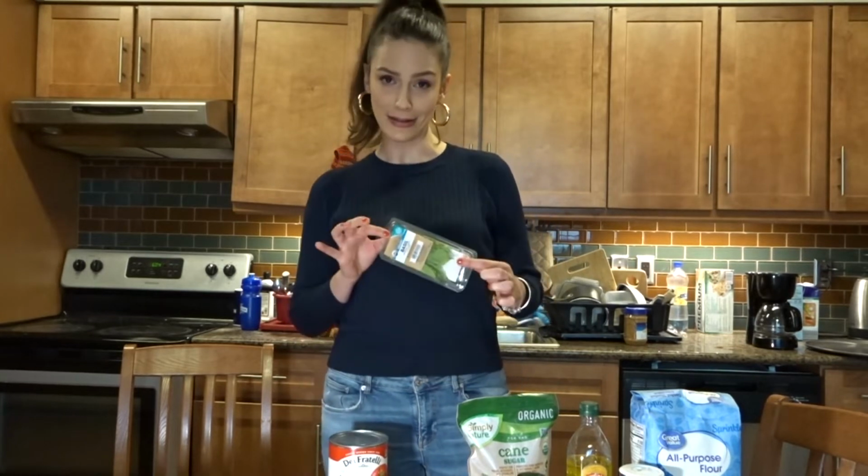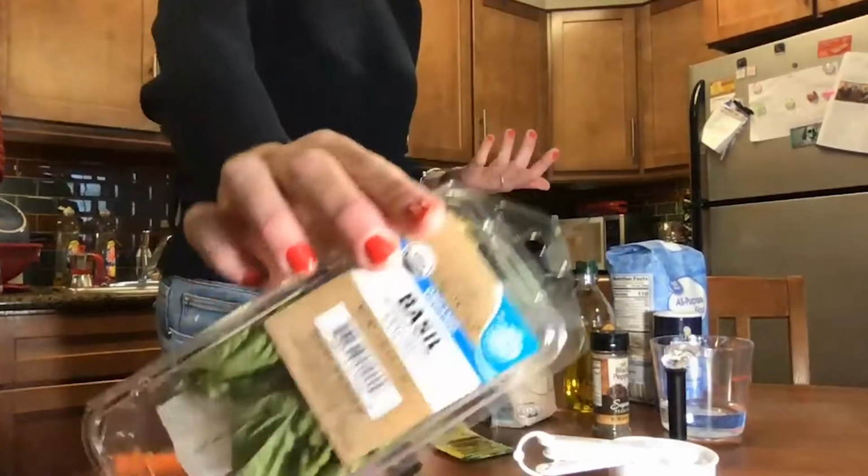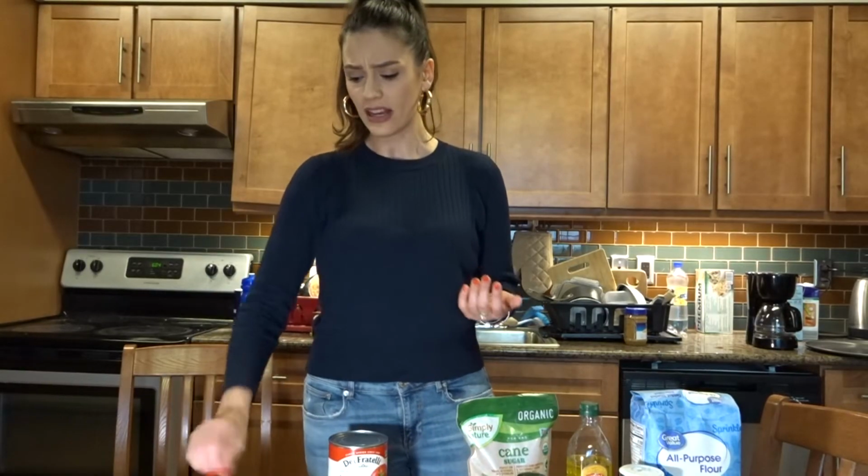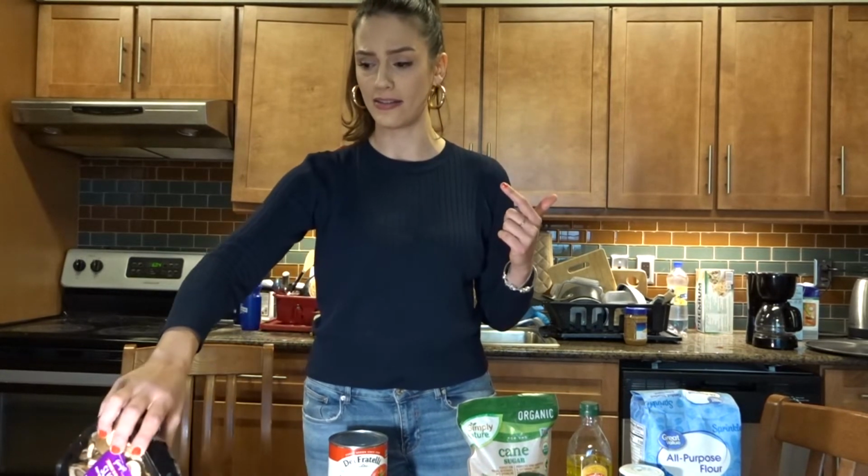We're gonna use the basil. I don't even need to explain that. A pizza without basil is not a pizza, at least in Italy. So we're gonna go with these basil leaves and we're gonna put them on our pizza. And then I'm thinking honestly of going for some mushrooms, and yeah.